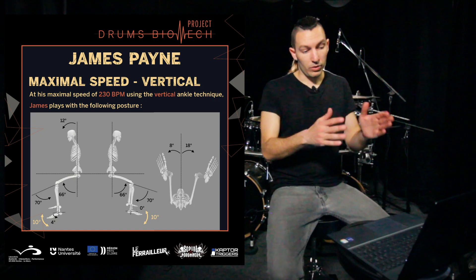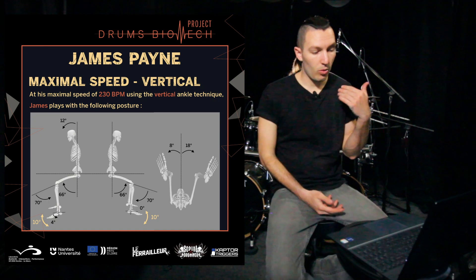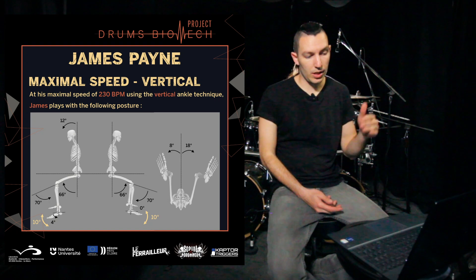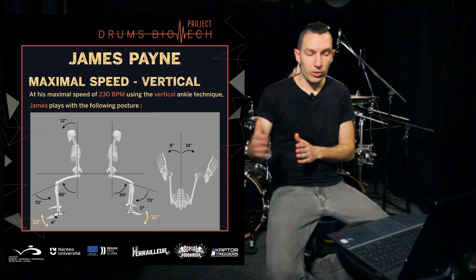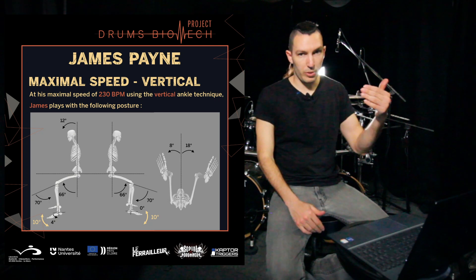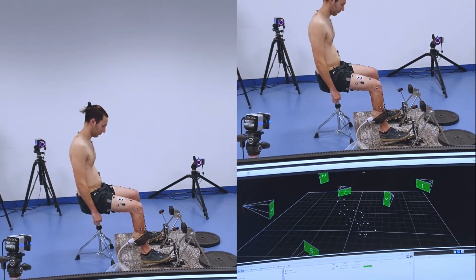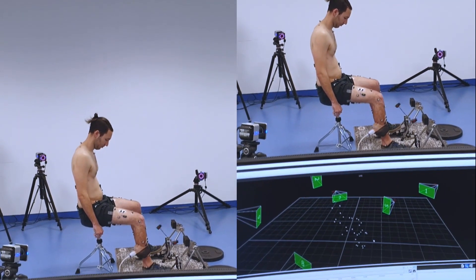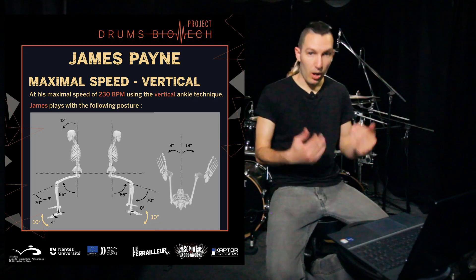This is very interesting because we can compare this data — how I'm moving, how my body is positioned, and the angles — with a lot of other drummers, and see if there's any correlation or something that constantly repeats and works. So we can start saying this angle and this position is a standard, something that works for everybody, and start to have a little bit more clarification of how we should be sitting.